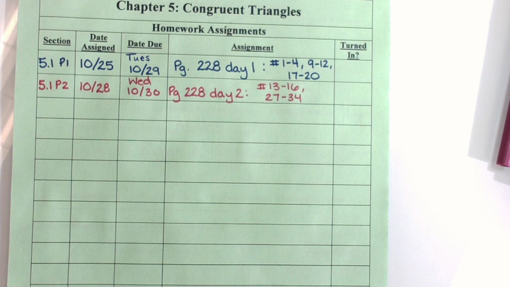Now, I believe 27 through 34 is kind of like the multi-step problems that we just did, but it's not like a bunch of different multi-step problems. It's one big multi-step problem. As a result, you might want to do 27 through 34 out of order because it's not always best to find the measure of angle 1 first. So you might just want to write them down and then this one's best to find first. Well, that's the answer to question 30. This one's best to write next. Well, that's the answer of question 28. Am I kind of making sense? Yeah. If not, ask me when you get to those problems.